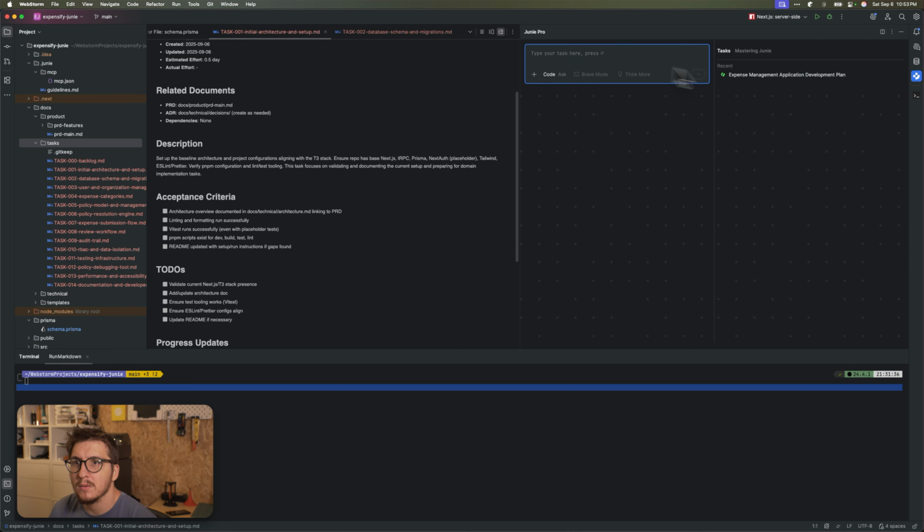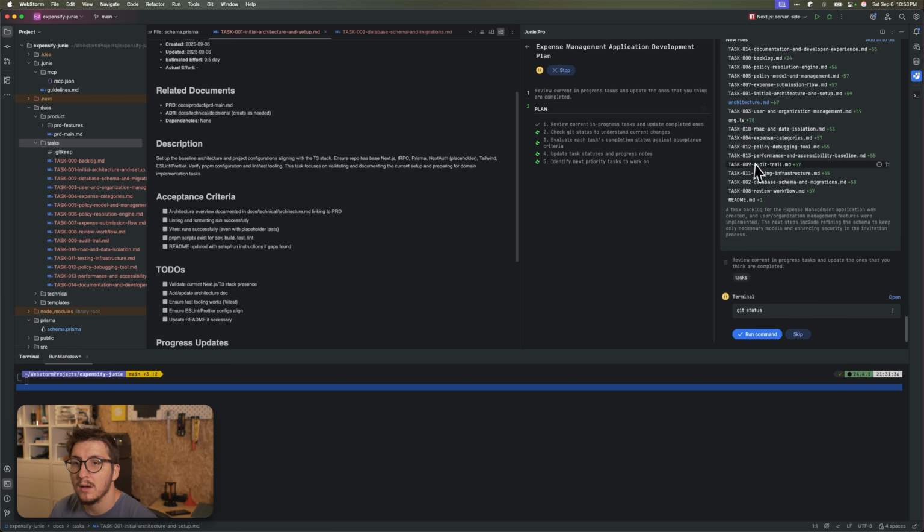Let's check one thing. Oh, I think I can have parallel agents, I guess. Okay, the UI is interesting.